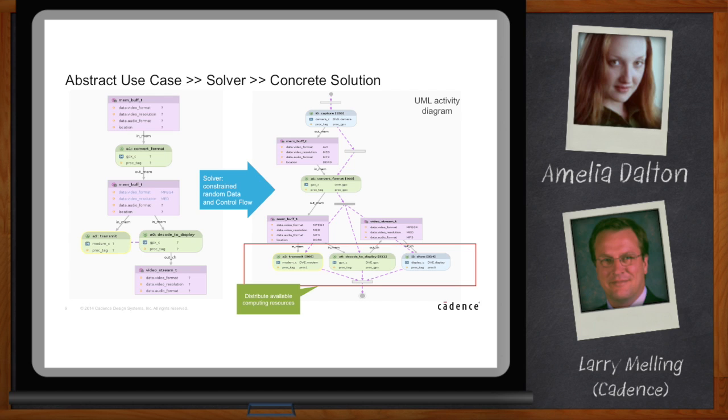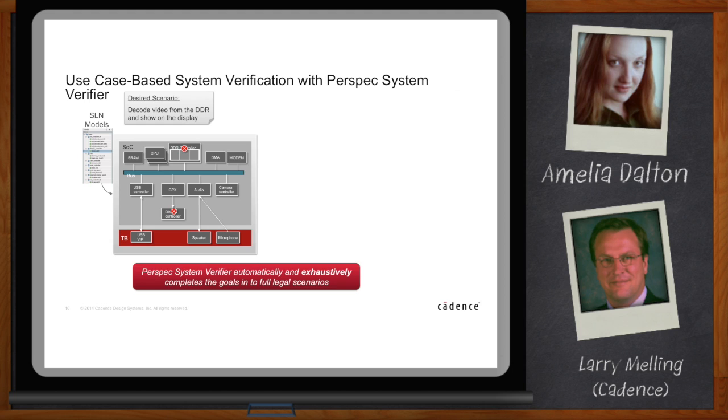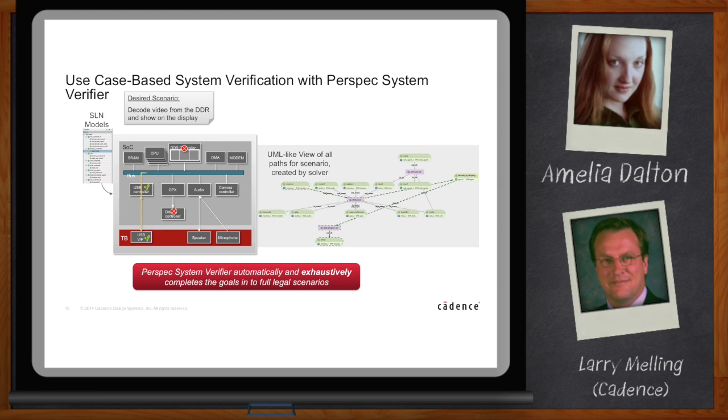I mean, really, what is required to make this work? Yeah, as everyone says, the devil's always in the details. If you go into this, really the Perspec is, again, taking that general concept of putting together a set of user goals. So, I have a desired scenario that is, oh, I want to decode video from the DDR as shown in this picture. And show it on a display. So I'm not even dealing with the transmit at this point. I'm just saying this is my scenario.